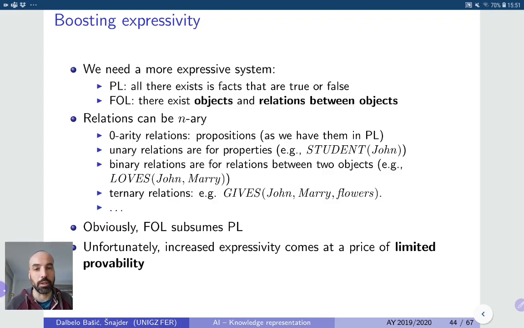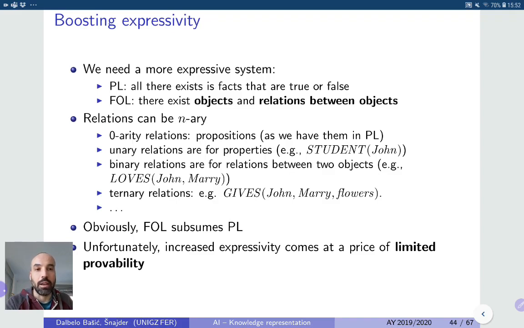You remember we talked about ontological commitments at the beginning. The ontological commitments of first order logic are more complex because we assume that there are objects and there are relations. In terms of epistemological commitments, by the way, both logics are actually on the same level, since both assume that we either know something completely or we don't. Okay.